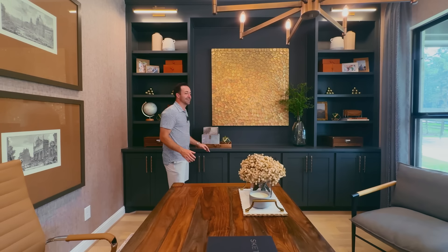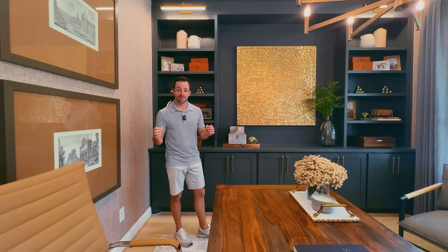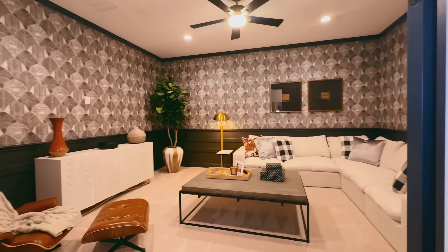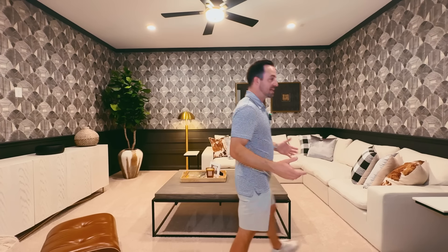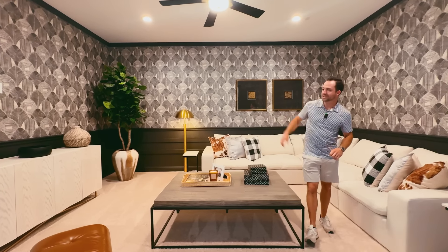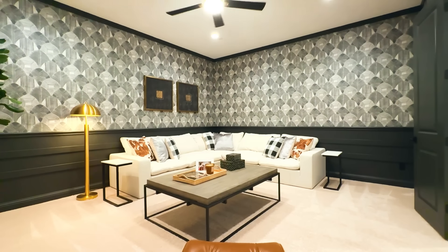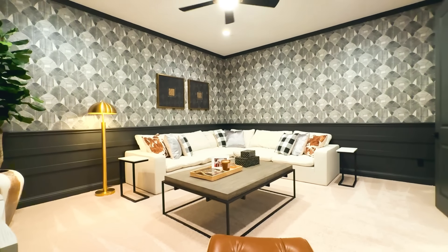They've got gorgeous built-ins in here and I love what their designers did with the home — they hire amazing designers as you'll see throughout this house. So you've got your front study, and then before we go show you that beautiful living room, I want you to come down this way because you've got different wings of the home. When you have this width to work with, you can have different sections. Check this out — this is one of the cooler media rooms that I've seen. It has a massive sectional in it. There's no TV up yet but that's where you would put it, and look at the attention to detail here. This is a step up above a lot of the different model homes we typically show you in these master plan communities.